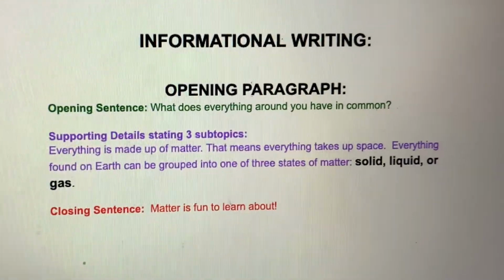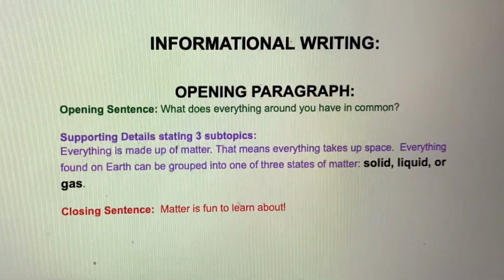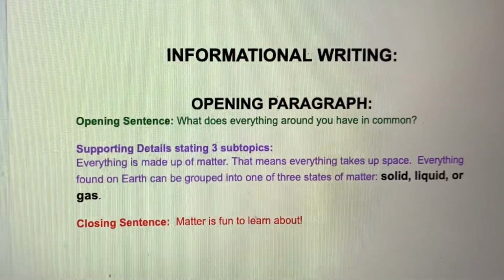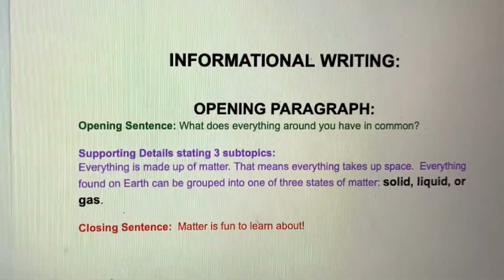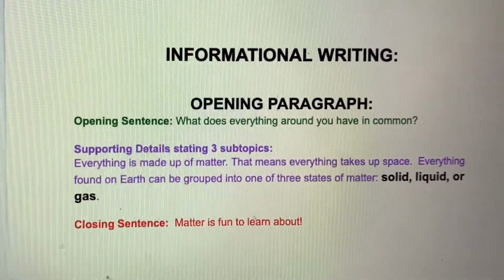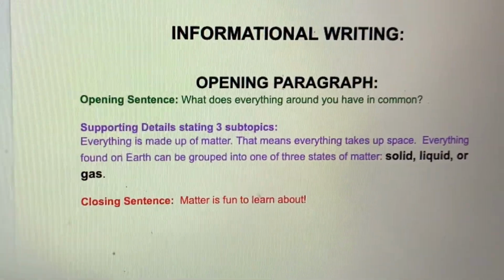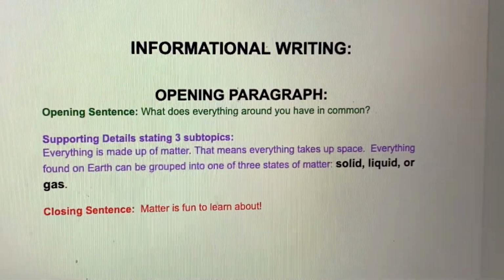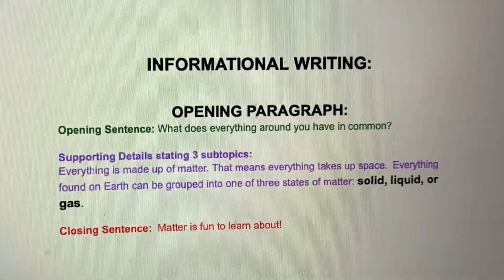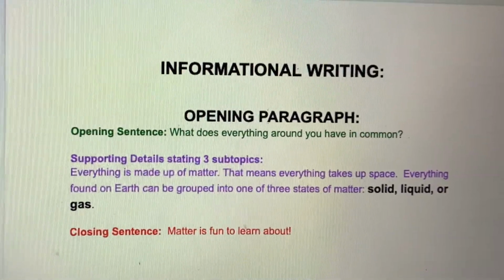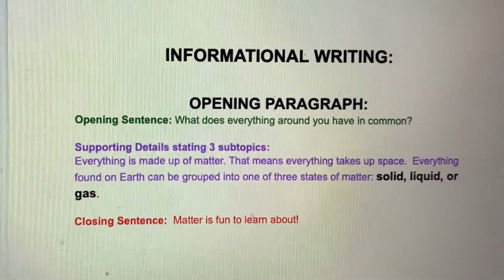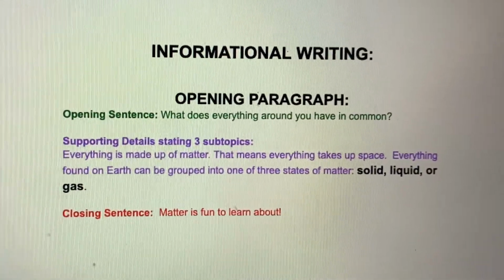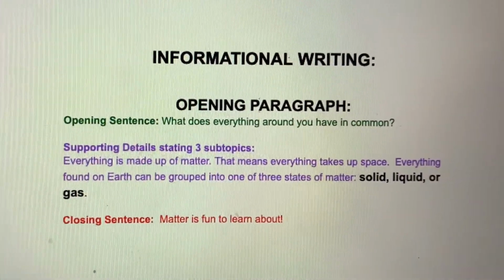The 3 supporting details that I included in my opening paragraph are, everything is made up of matter. That means everything takes up space. Everything found on Earth can be grouped into 3 states of matter: solid, liquid, or gas. My closing sentence is, matter is fun to learn about. So I tried to make my closing sentence a little exciting, just wrapping up the topic, just restating my opening sentence. If you'll notice, my supporting details included me introducing my 3 subtopics. It introduces solids, liquids, and gases, which are my 3 subtopics, which we'll write paragraphs about next.